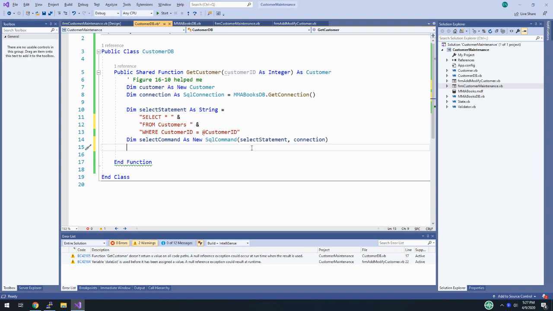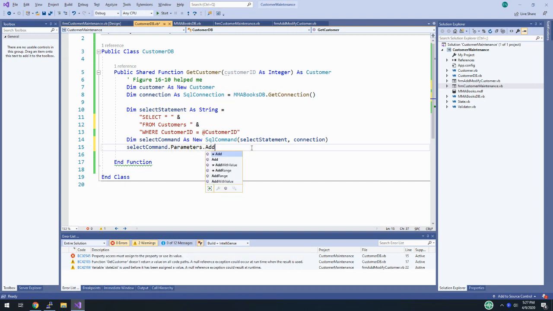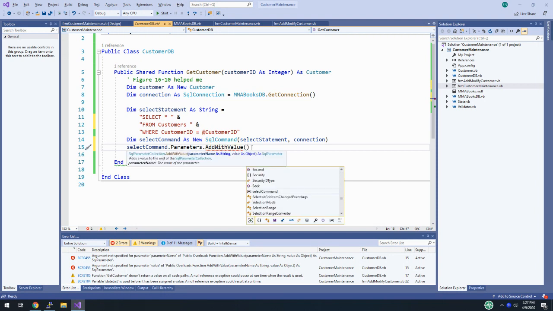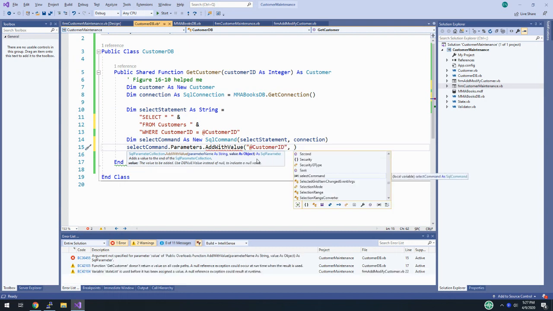So let's add that parameter. Let's give that a value. So on select command, the parameters list, I'm going to add with value, and the parameter is customer ID, and the value that I want to replace this with is what was given to me as an argument of the function, just customer ID.